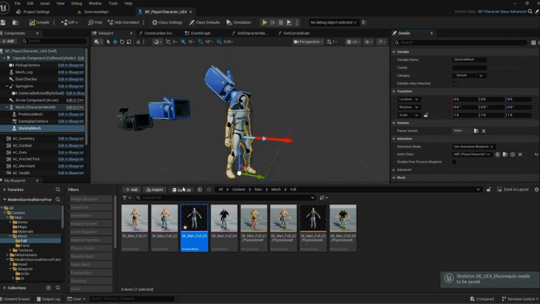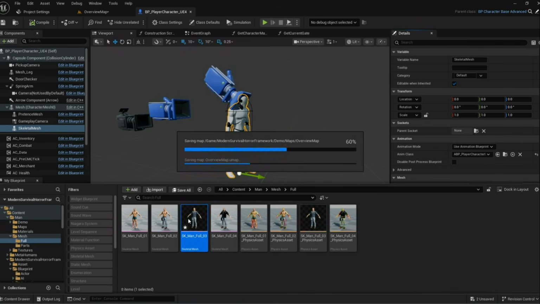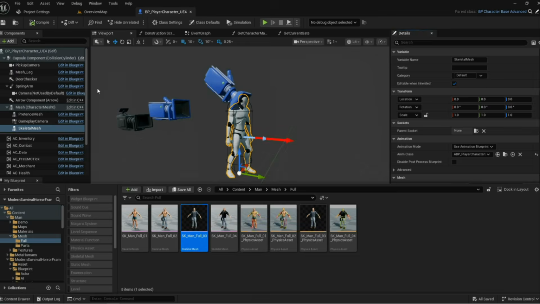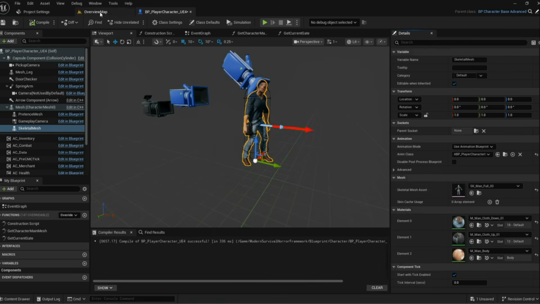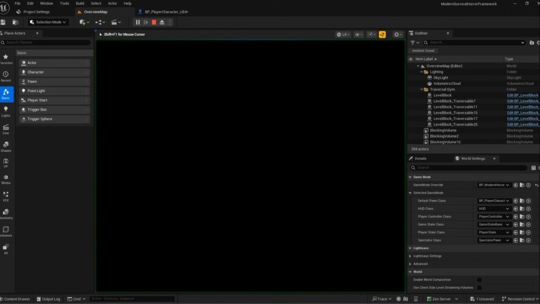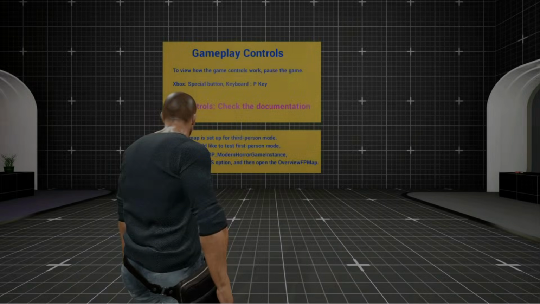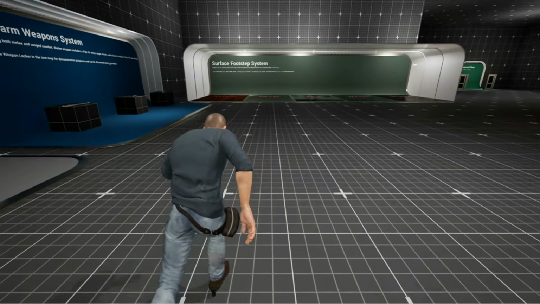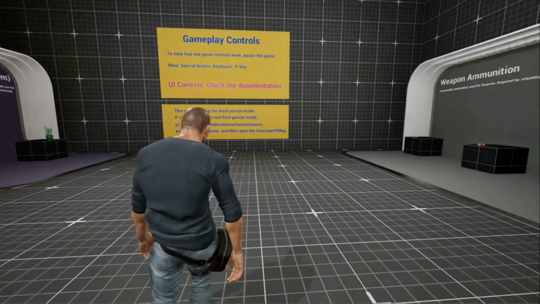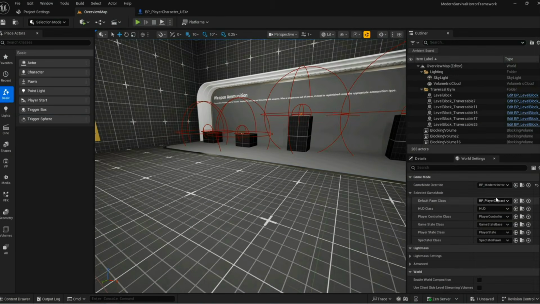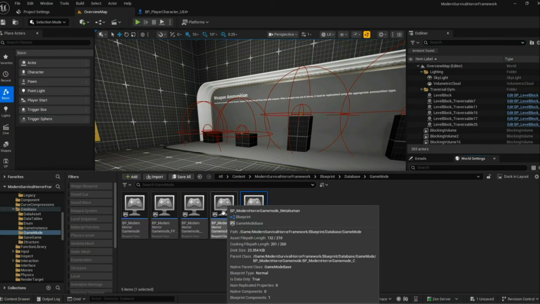After that, we go to the UE4 player character and replace the skeletal mesh with our new model. Now, if we press play, you can see that everything is set up correctly and the character is working without any issues. So that's it for the UE4 setup.